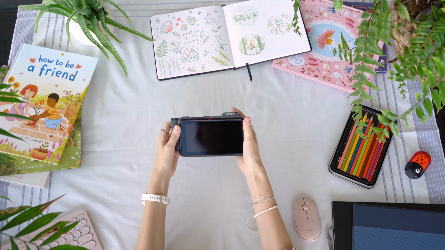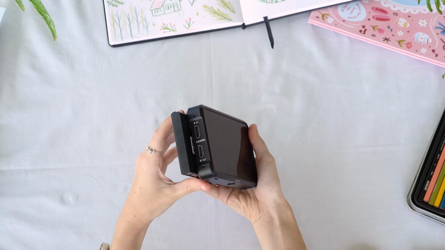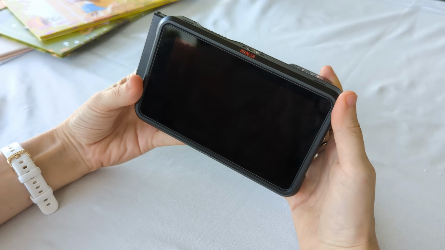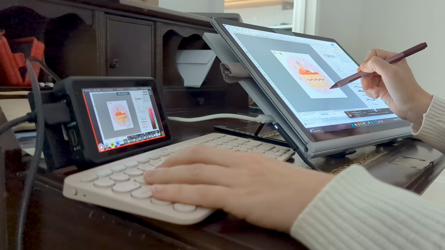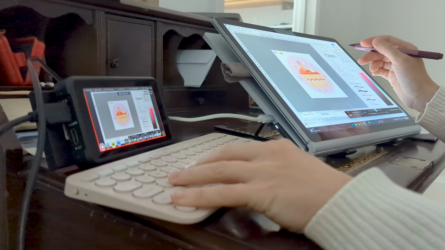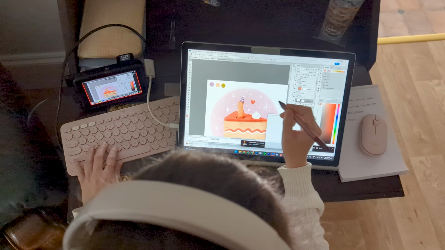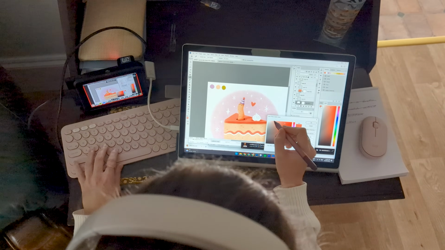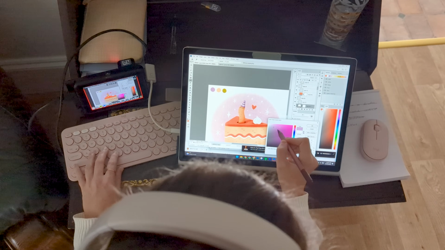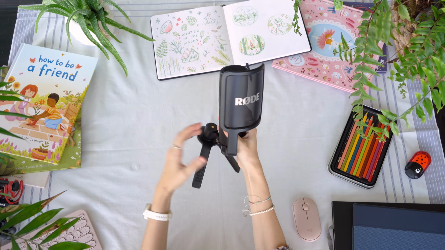For when I need to record my screen directly, Dan has this Atomos Ninja external screen recorder, which just plugs into my laptop and acts as a second monitor that I can record from. I use this a lot for video tutorials, especially for Patreon. I could use a screen recording software, but if I'm also using Photoshop at the same time, then my laptop gets a bit slow and quite hot, so that's why I use the external monitor to record my screen for those tutorials.